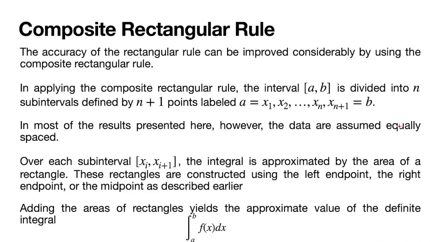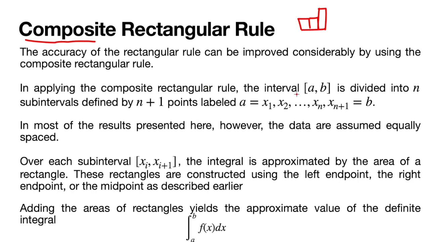So to counter that, we normally use the composite rectangular rule. Composite means, you can say, multiple rectangle rule. The idea here is we will use a smaller and larger number of rectangles and approximate the result, so that the large areas which were neglected before are no longer neglected.